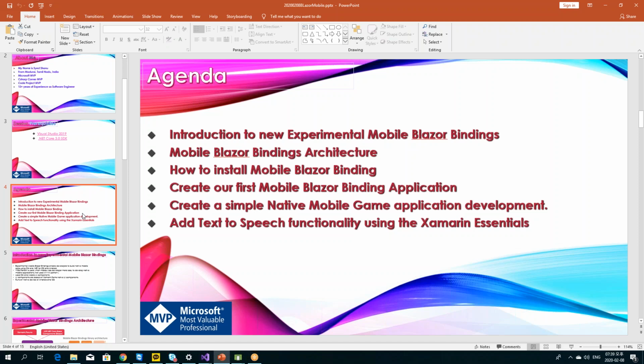In the first example, we create a class, add a list, and do the logic in the C# code, and we run the output in the emulator as well as on an Android mobile. In the same way, we will see one more demo application to create a simple game, for example a name puzzle game. And we will also see one more kids game, on how to learn the alphabet. So we will be seeing three different kinds of applications developed using this mobile Blazor binding in this webinar.